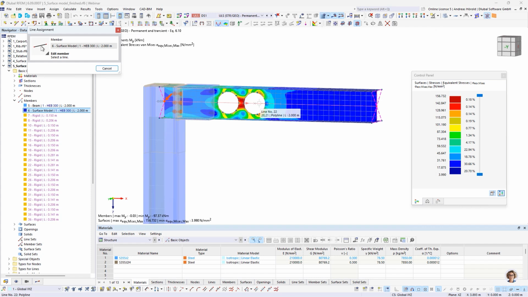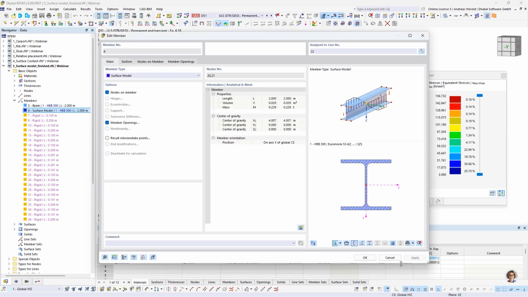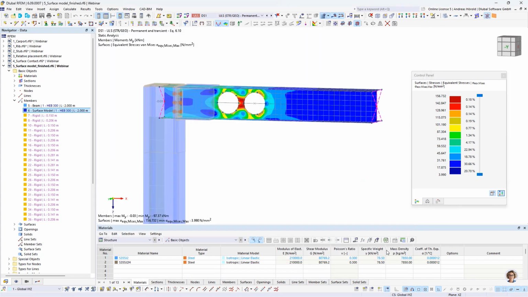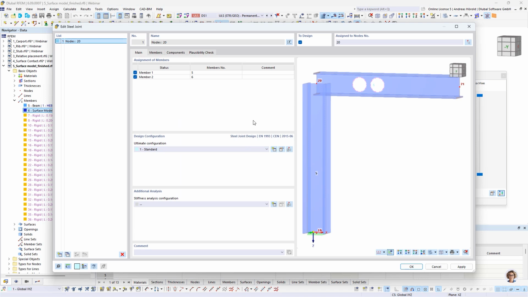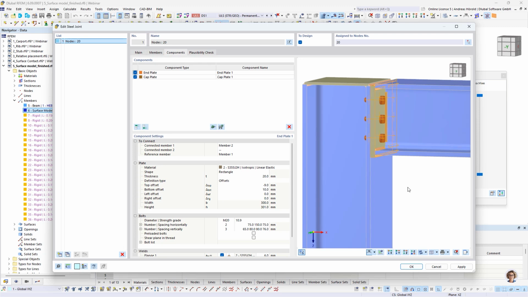This is this line. Okay. So, and then you can create a joint for such a node with these components. Quite easy. Okay, that's all for that new feature.